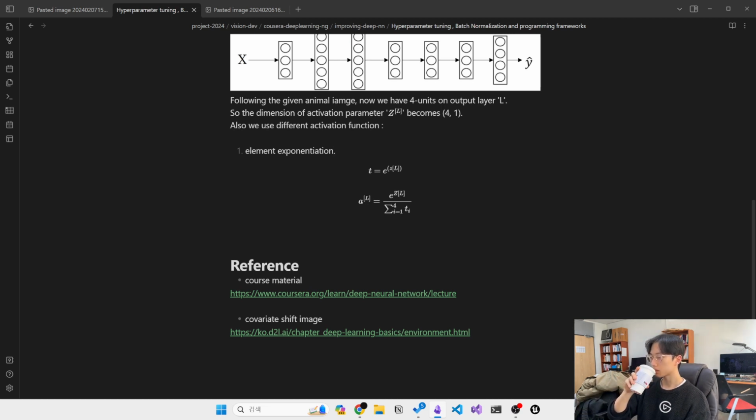And so the way we go from the vector t to the vector AL is to just normalize these entries to sum to 1. So if you sum up the elements of t, if you just add up those four numbers, you get 176.3. So finally, AL is just going to be this vector t divided by 176.3. So for example, this first node here will output e to the 5 divided by 176.3, and that turns out to be 0.842.